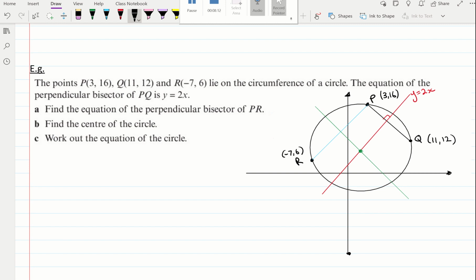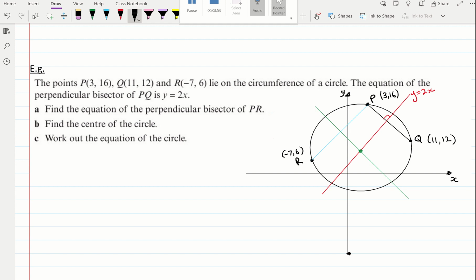Now, the diagram did not exist. I've put that diagram in because I wanted to imagine where these points are. So I started with drawing a grid, xy, and I just sketched them. So negative 7 was going to be in the negative x-axis, and then 11 for Q is the far right of the x-axis, and P has the biggest y-coordinate, so it's the highest value on the y-axis. So I just plotted them.